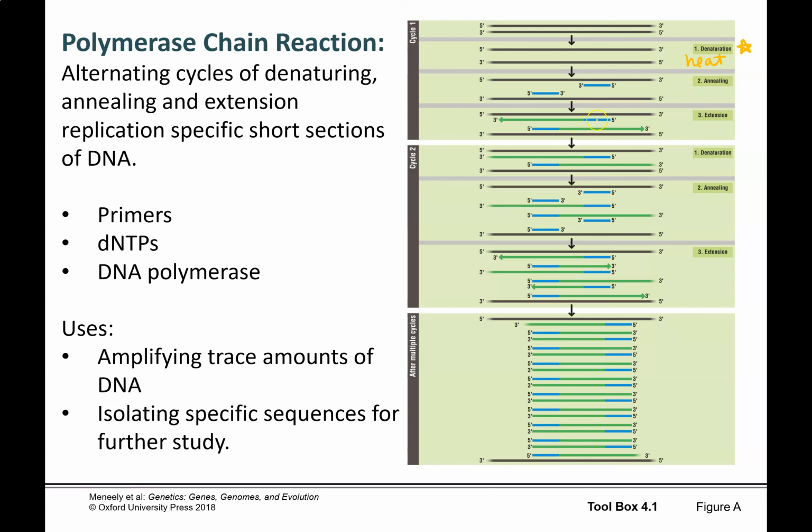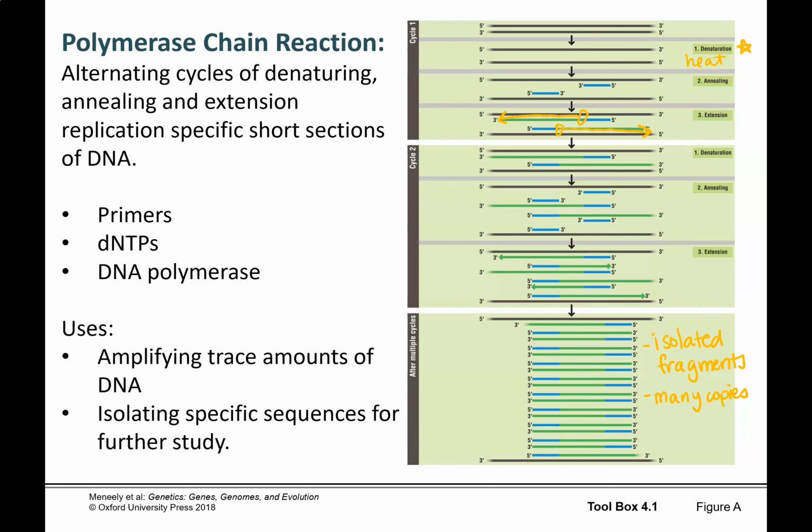Then we are going to perform the replication. So Taq polymerase is going to bind and move along, adding nucleotides to our strand, and that's how we extend our strand. And then we're going to repeat the cycle. We pull them apart, allow our primers to anneal, allow Taq polymerase to do its job replicating the strands, and eventually we get isolated fragments of just the DNA that we want, and we get many copies.